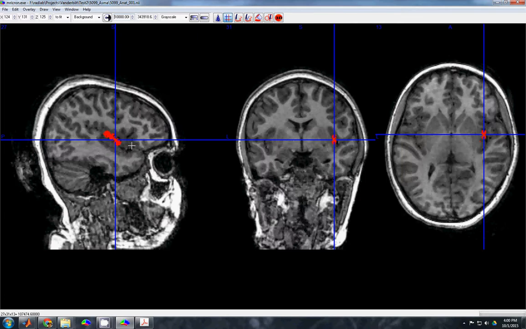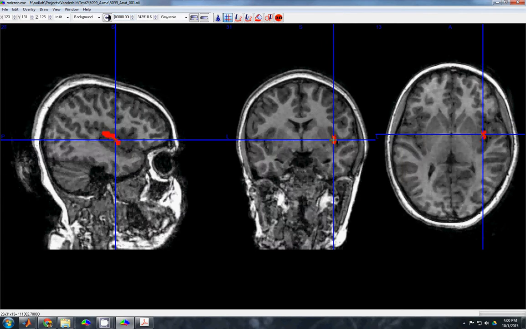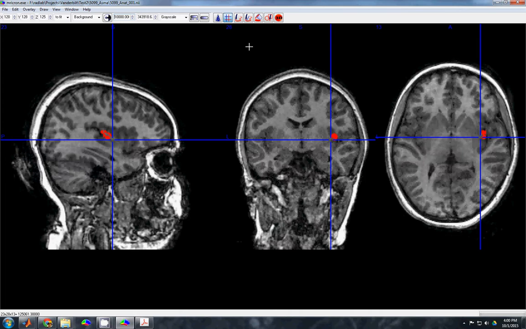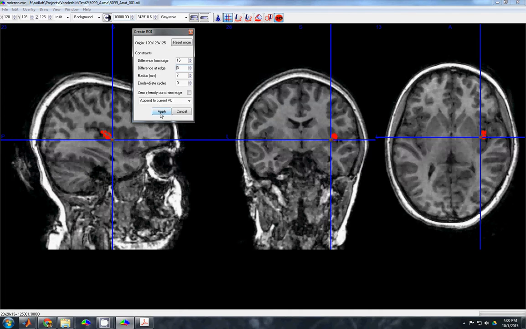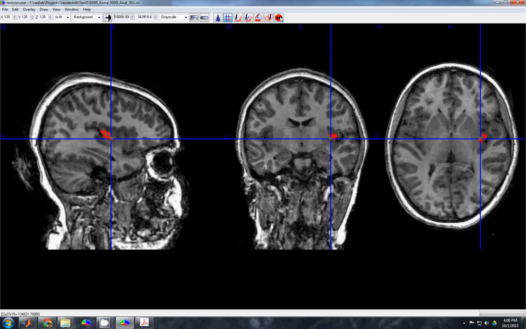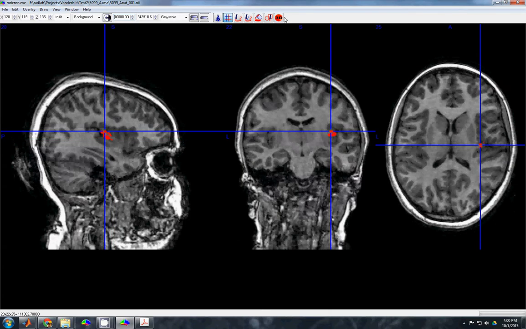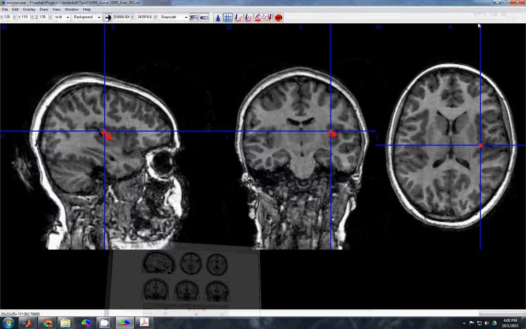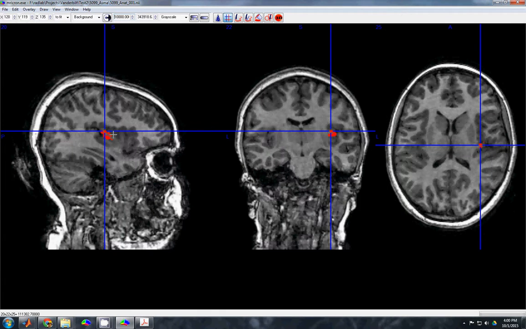So it's starting to look pretty good. I'm getting most of this long gyrus, and if I scroll in and out, you can see it's still respecting the white matter a bit here. I'm going to try to catch a little bit underneath here too. So I just keep on doing that until I have a nice shape that I'm happy with for this region, right? And you can always go back to the cerebral cortex paper and be like, oh yeah, it looks sort of like region number 1 here. Okay, so probably spend a little more time on it than that, maybe not, until you feel like you've captured the region.